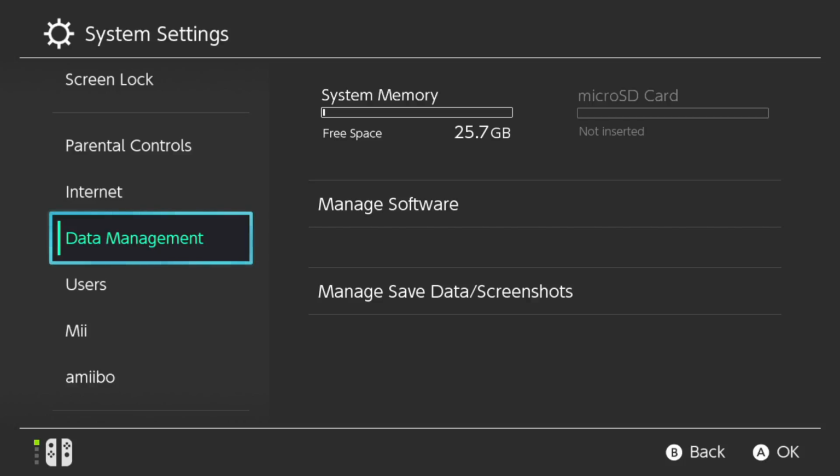You can manage your save game data, which software you have installed, and the screenshots you have through data management, and a couple interesting quirks with this. Starting with the fact that you can use micro SD cards to expand the storage on your Switch beyond the 32 gigabytes that it ships with, but external hard drives are not supported, so you cannot at this time plug something into your Switch dock via the USB ports and use it that way. That may be coming in a future system update, I can't recall.